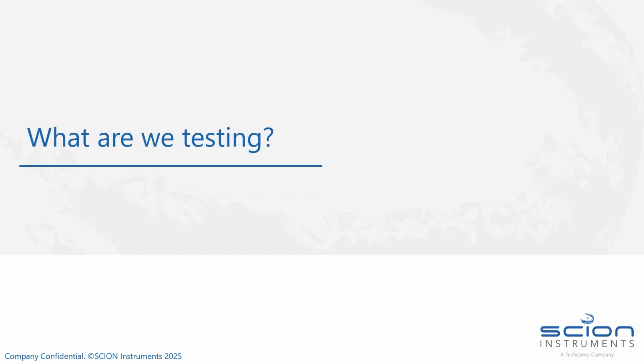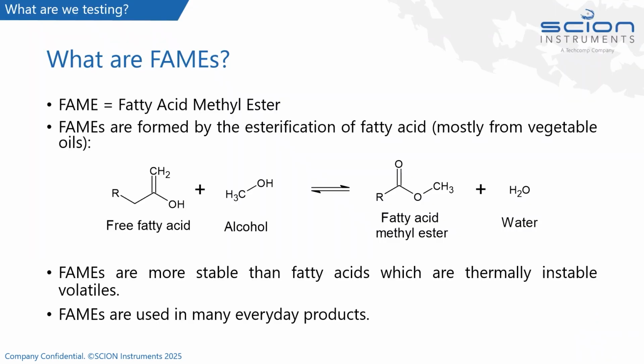So the first topic we're going to cover is what are we testing? What are FAMEs? FAMEs, or fatty acid methyl esters, are formed by the esterification of a fatty acid with an alcohol in the presence of a catalyst. FAMEs can be produced from sources such as vegetable oils and animal fats, and are found in many everyday products due to their strong solubility and lubricity, such as cleaners, lubricants and fuels.